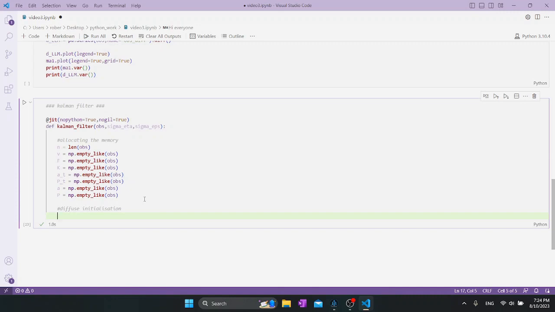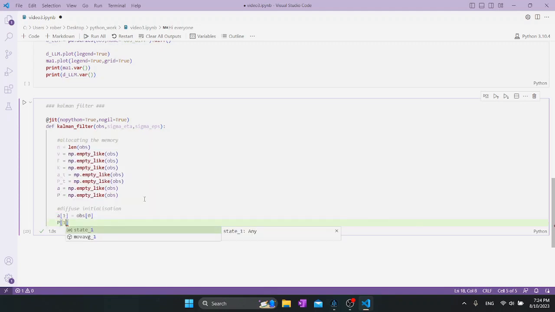In the case of the local level model, if we use this kind of initialization, we get that A1 in Python, which is A2, so indices in Python start from 0, is equal to the first observation, and P1 is equal to sigma eta squared plus sigma epsilon squared.